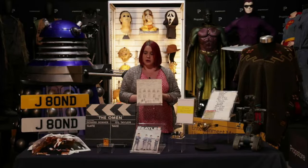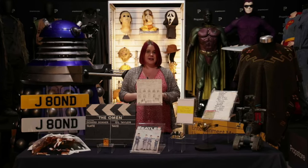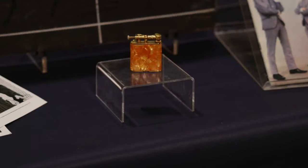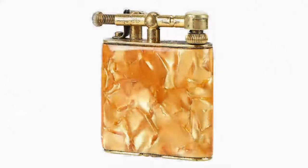By order of the Prop Store, I'd like to introduce you to Gina Gray's lighter from the massively popular Peaky Blinders series. There's a memorable scene in season six where Gina lights a cigarette after a call that essentially greenlights an attempt on her husband Arthur's life. It's a beautiful little piece made of brass with a lovely marbled orange plastic shell, and again one of our lower end pieces priced at between £600 and £800.